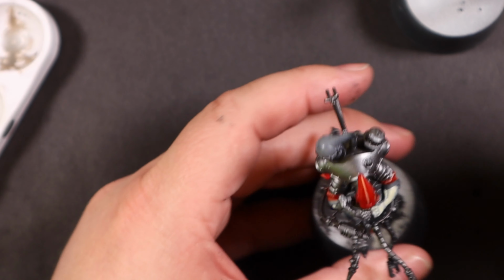I'll add this color to the head of the pistol weapon, the rounded section of the staff, the beaker on his shoulder, the grippy things on his stomach, as well as the base of all the light bulb looking parts. Skip the banding of his armor for now, as we still need to highlight the steel and it would just cause us to reapply the copper.